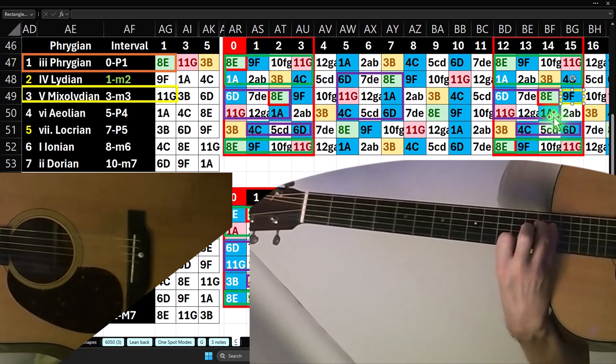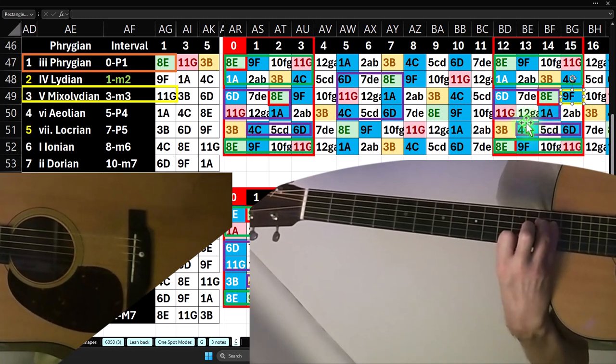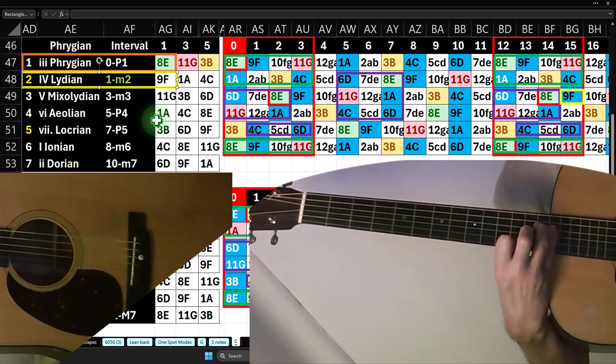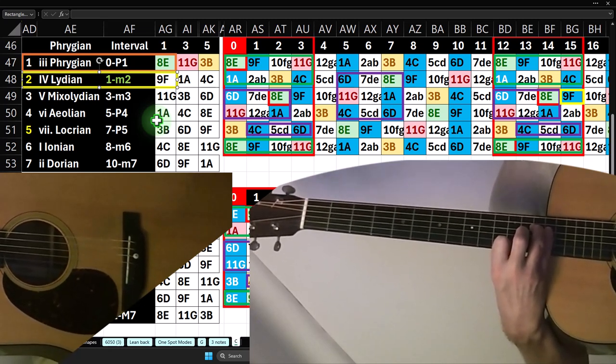So that's gonna be, what is that? That's gonna be a three note away. What am I on? I'm on the second now. That's gonna be a second, which is a one note away minor second, because I'm on the Phrygian. One note away minor second.